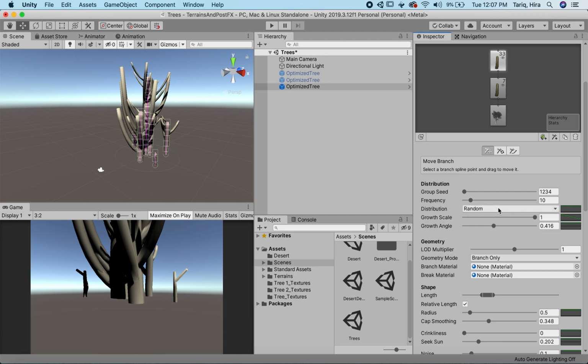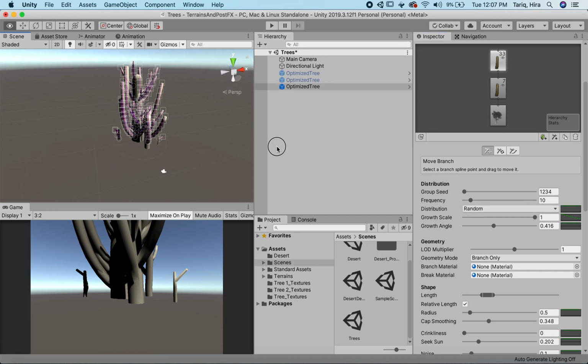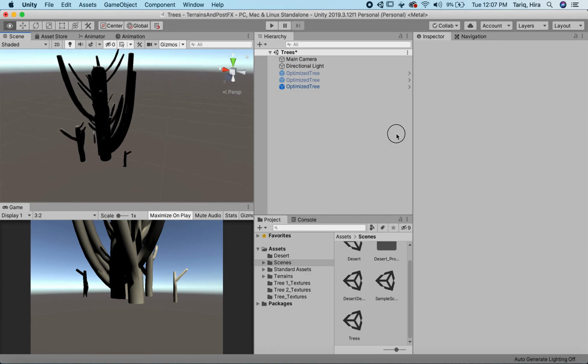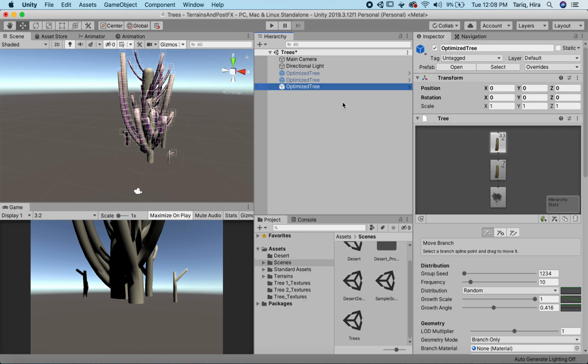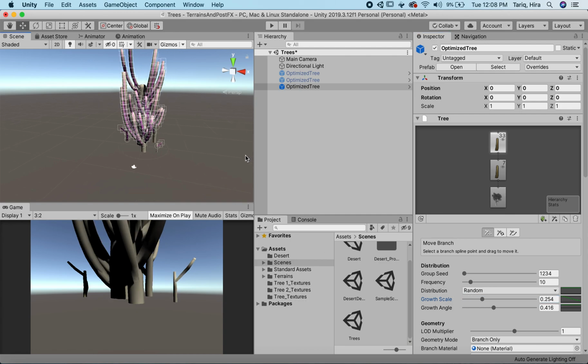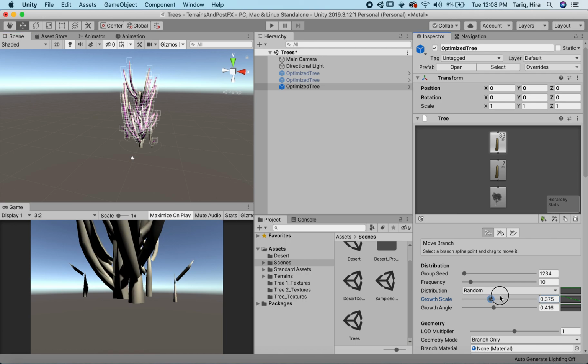And distribution is something that you can tweak around with. And I will cover the different types of distribution again in another tutorial for our second tree type. Or, just to go over it real quickly, I can do it here. Alternate would be for a different tree type. I'll go over these in a bit. But again, growth scale is something that we want here. So as you can see that adjusts it like that. That's just not what we want.